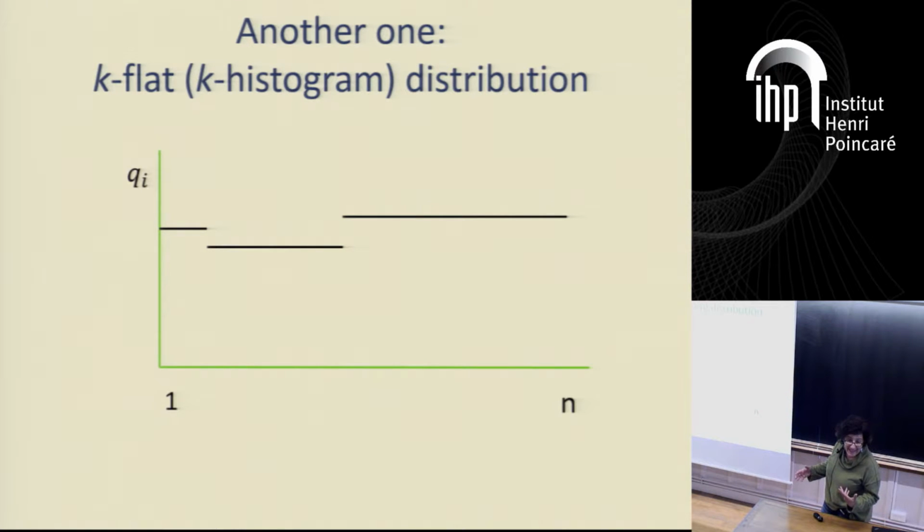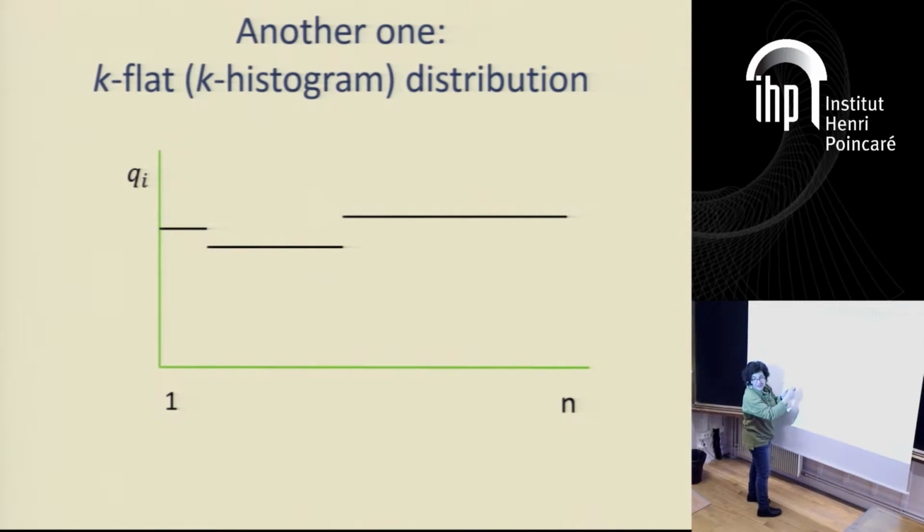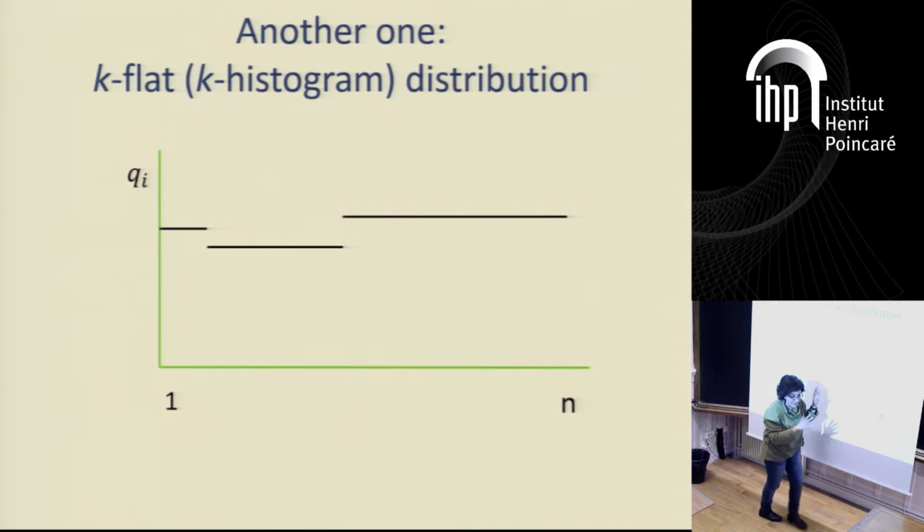Sometimes they're referred to as k-histogram distributions. These are distributions whose PDFs are very compressible because you just have to say, here are k ranges. I'm going to divide the domain into k ranges, and then I'm going to give you a weight for each range, telling you how much of the distribution is on this part of the range. And then you assume that from there on it's uniform. So in this picture, everybody in the same flat gets the same weight, and their total distribution is just this area. So this is very compressible.